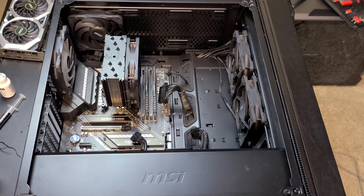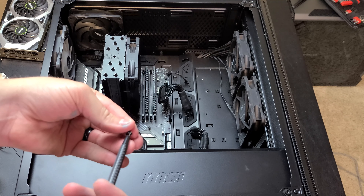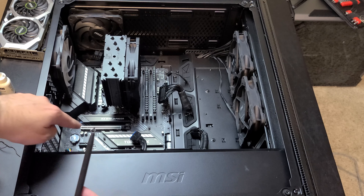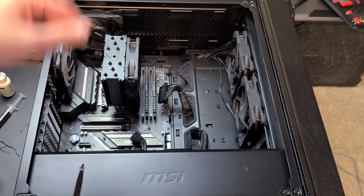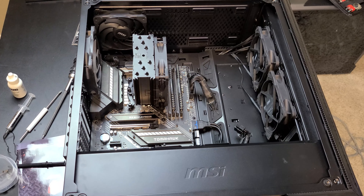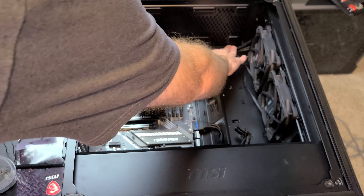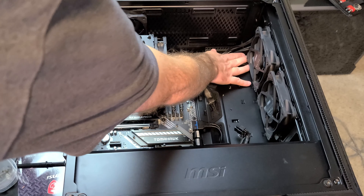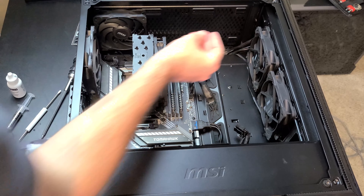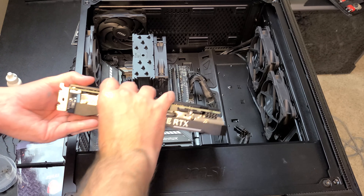One thing about the Tomahawk motherboards that is no exception with the Z490 is that they look good. It's got this very nice black aesthetic, just like it did on the B450 Max. Makes it very easy to match and look good in your system, especially in today's world where a lot of folks have transparent side panels. You can just see the aesthetic — it's very easy to be clean. Yes, I know there's a few wires hanging out in the front and the top — that bugs me too, but I end up zip-tying them up later. These boards allow you to have a really clean build.